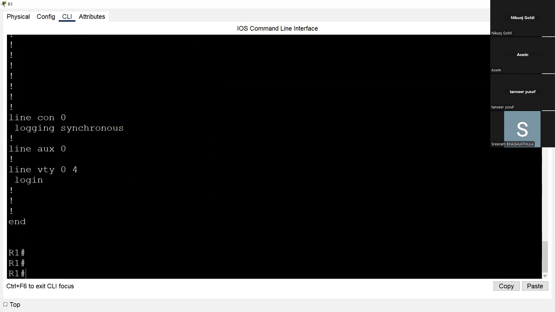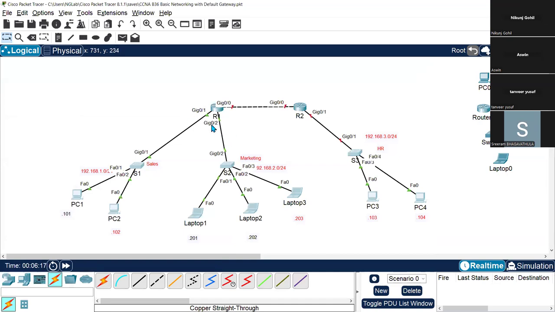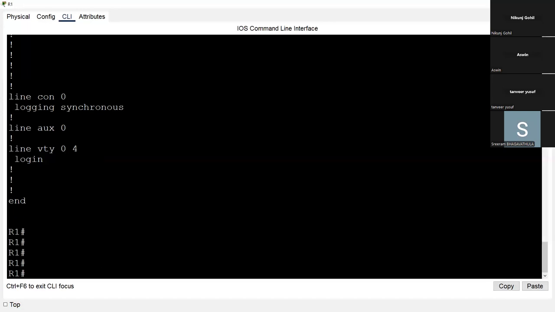Okay. So you remember already that we just configured the IP. I just remind you, we have not done anything on router one, right? We just configured the IP. The other configuration we see from the PC side with the default gateway. So what I want to check is the running config command, you see what command you run.